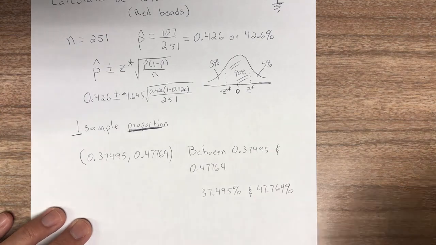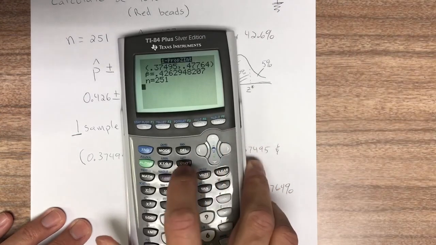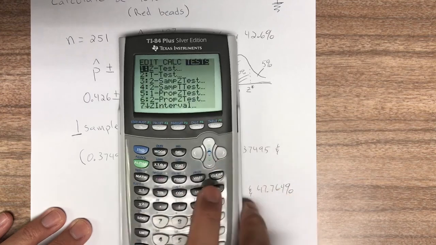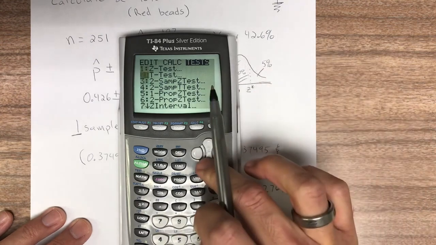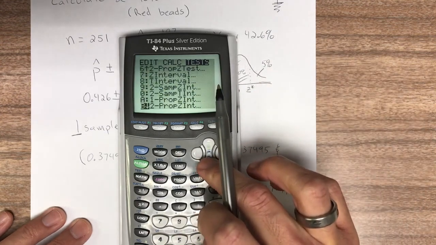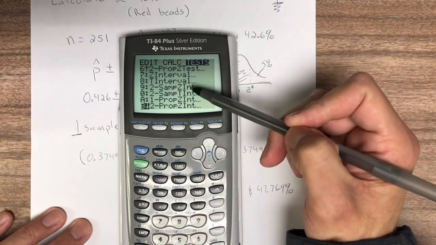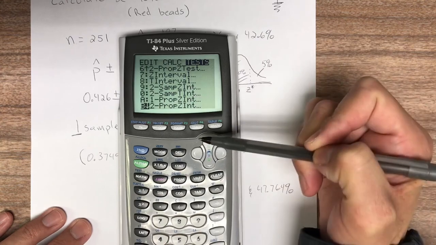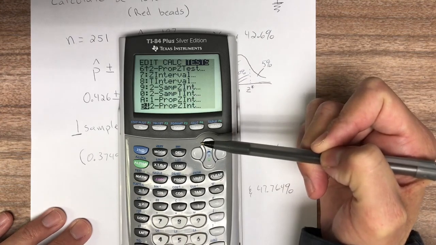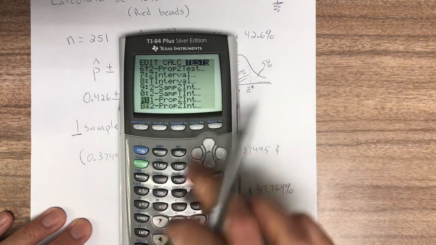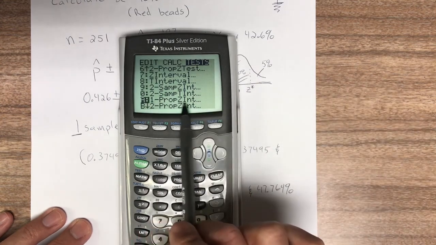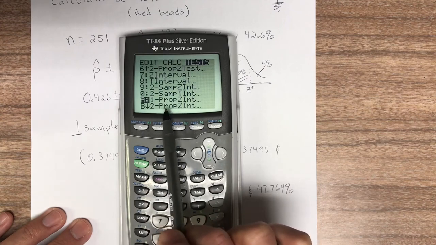So like I said, in your calculator, you're going to have many options, and you really have to know which one to use, because if you use the wrong one, obviously you're going to get the wrong answer. So you have to make sense of the problem. We have intervals. For this video, I'm showing you how to construct a 90% confidence interval for proportions, and we're using a one proportion because we had one sample, one proportion.